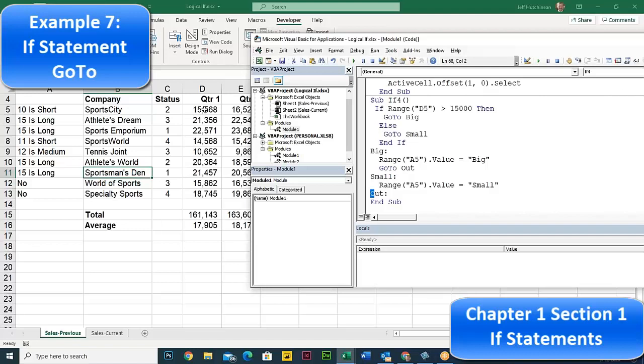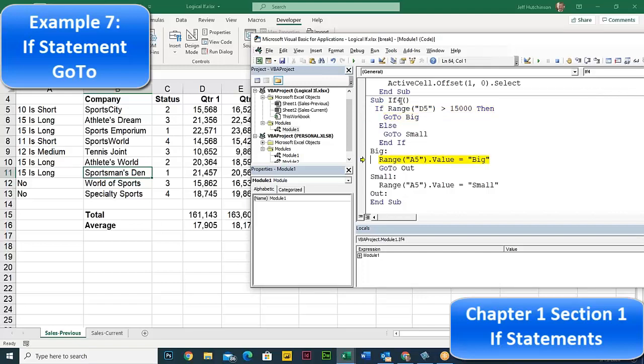I think we don't have to do any work because the physical dimensions are there, so the physical addresses are in there. So let me just run it. It says if D5, which is 15,568, is greater than 1,500, then go to big.